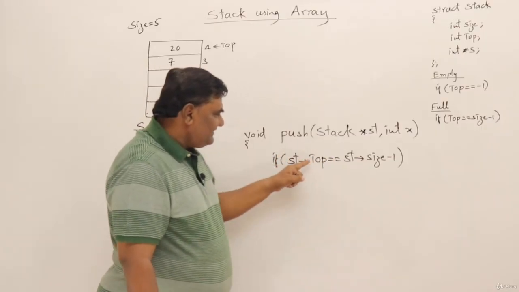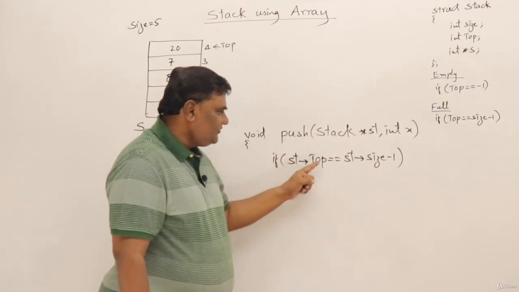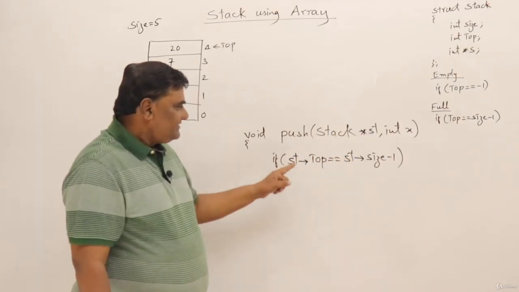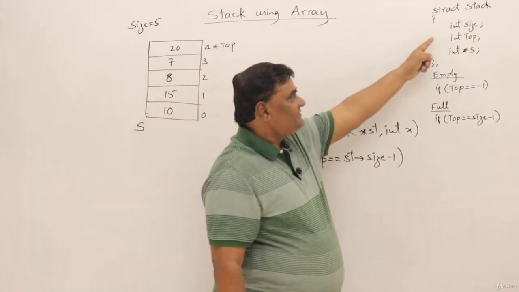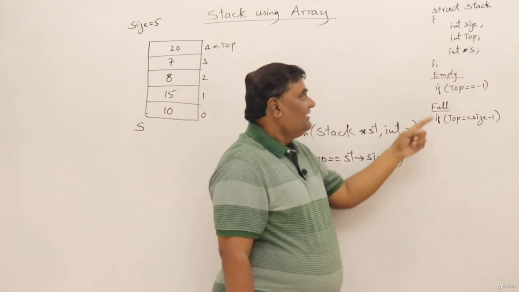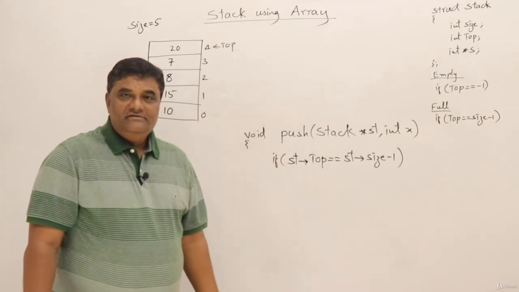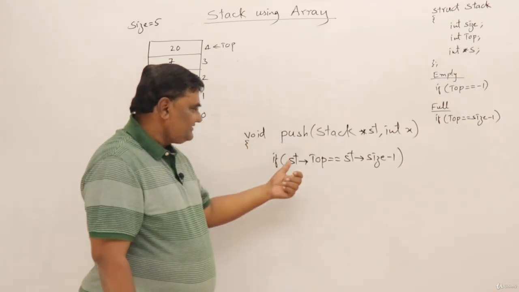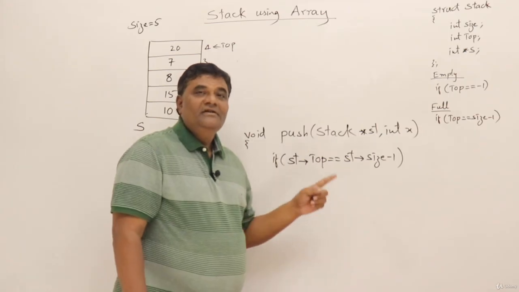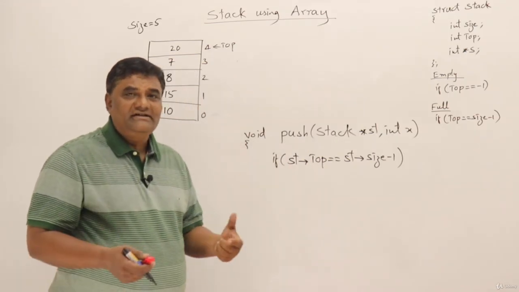These two are inside this structure variable, that is st, and here is a pointer, so I have to use arrows. So this st is a variable of this type, this structure. So there are two members here, size and top. Those members I am accessing, and this is for the array. This all we have already studied. So they are inside the structure, so I have to access them by using structure name. So first condition is top is equals to size minus 1. If so, then the stack is full.